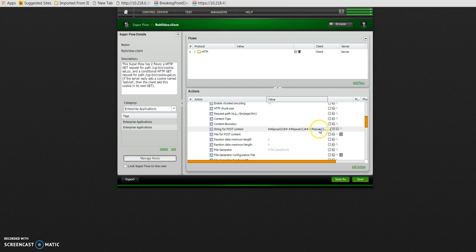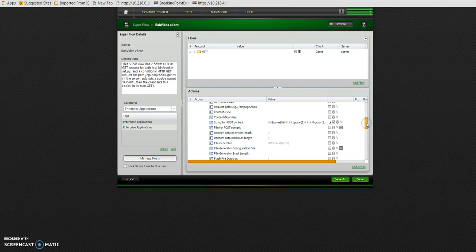so that when I look at a pcap file, I can actually see the contents and maybe figure out, I thought it was going into bpsvar 0, but for some reason I'm storing it in bpsvar 2 or 3, so maybe I need to go back and look at my superflow to see where I've unintentionally grabbed information earlier than I was expecting. I'm just showing this so you know that this is a way of possibly helping you solve a problem when things aren't turning out the way you expect them to.